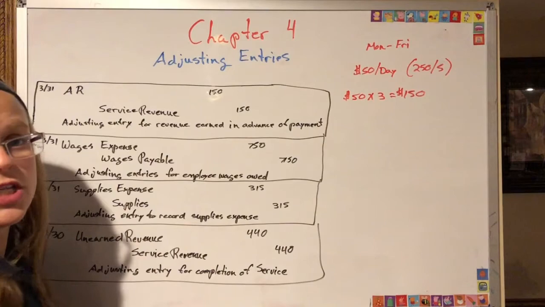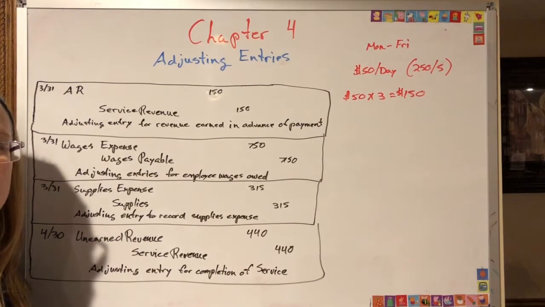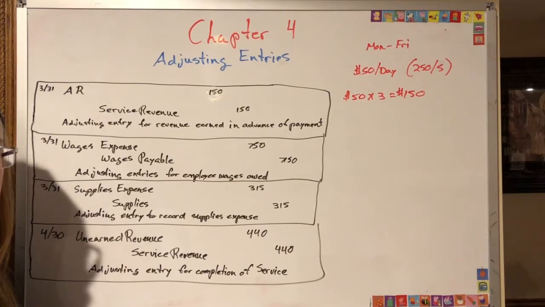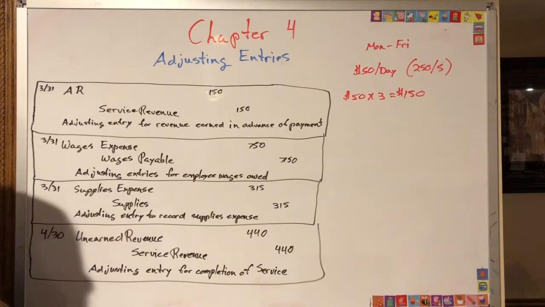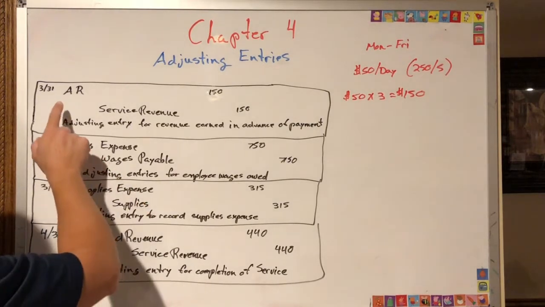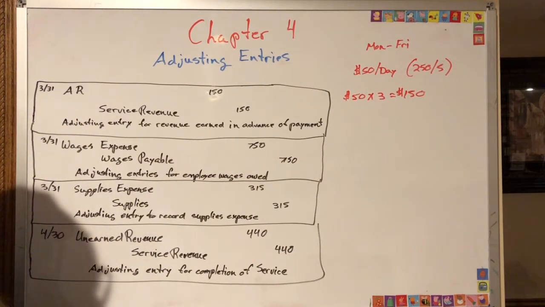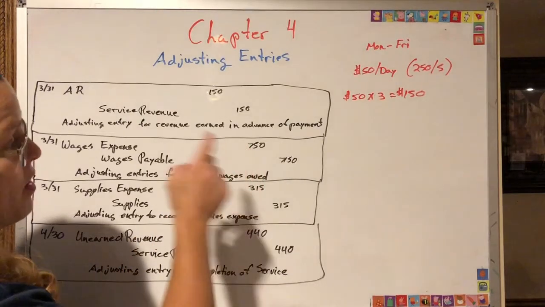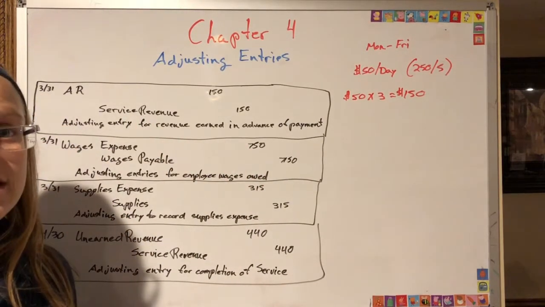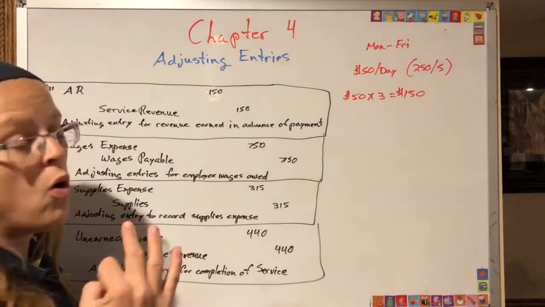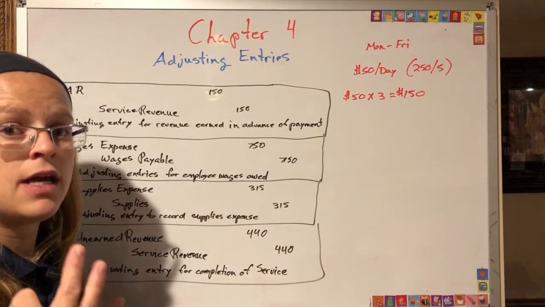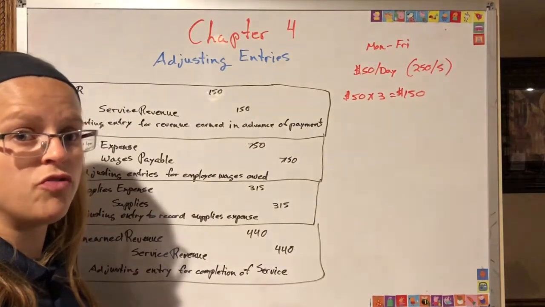All right, so our first adjusting entry. So Anne holds a 5-day camp for athletes. She charges $250 for the 5 days. All right. Our accounting period ended on March 31st, and her camp starts on the 29th, March 29th. She's not paid until Friday, right? So if our accounting period ends on Wednesday, March 31st, only 3 days of the camp have been earned so far.